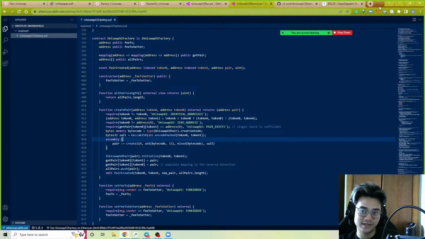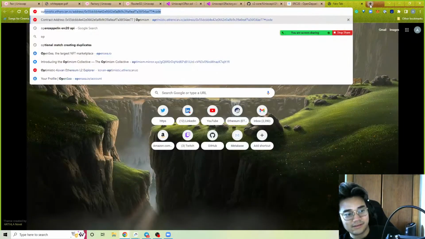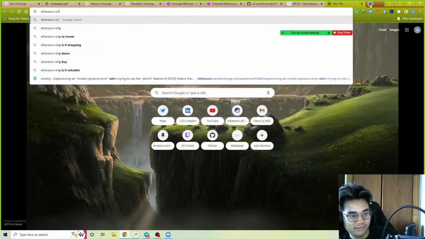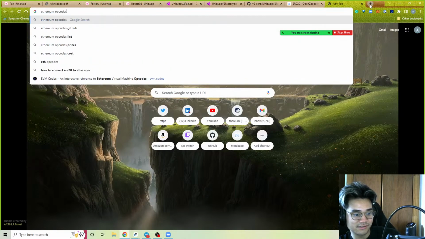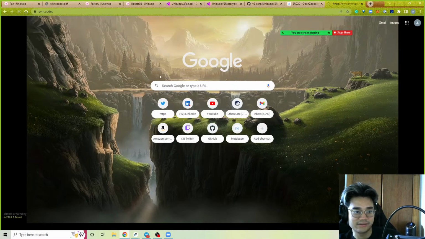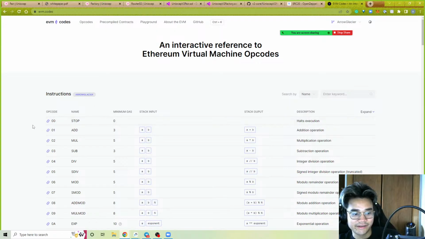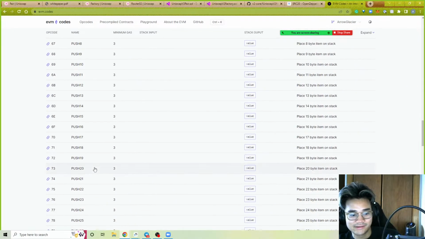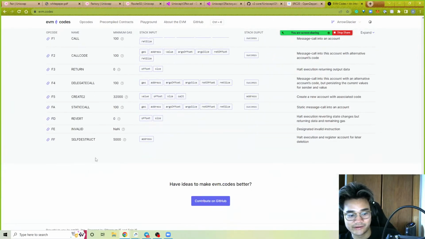And if you don't know what opcodes are, you should read up on Ethereum. You can either read the yellow paper, or you can just go to EVM codes, and EVM codes will explain to you every single opcode that exists on Ethereum, right?